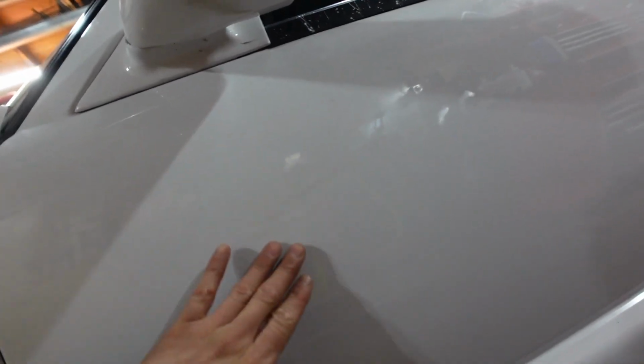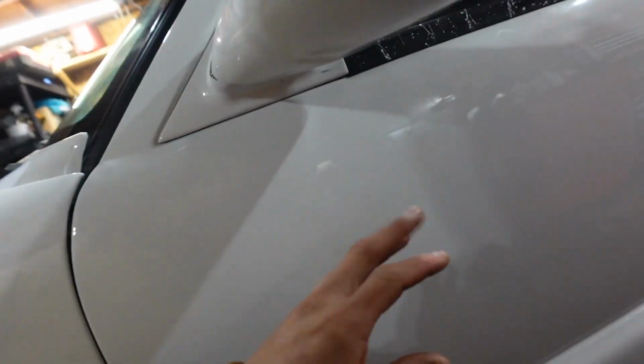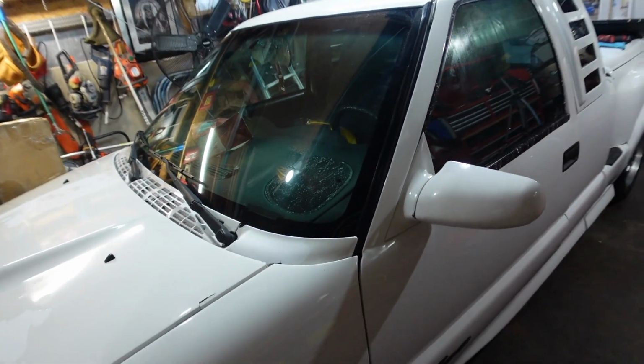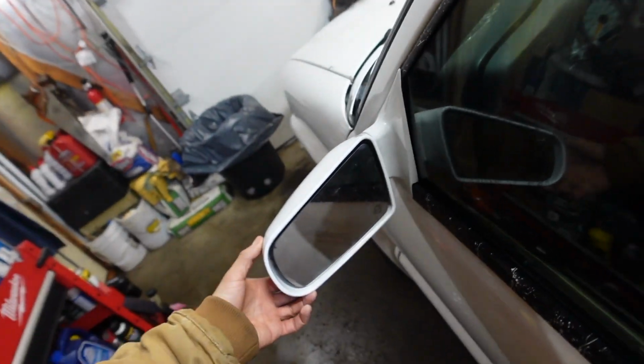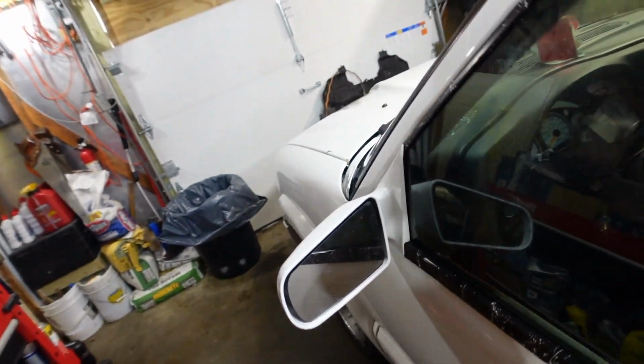It also scuffed the paint a little. I think we can buff it out, but I'm not gonna do that anytime soon, so it's just gonna stay like that. But again, at least we got our mirror back in there. She looks nice and pretty with it. Alright, here's what I'm gonna do.